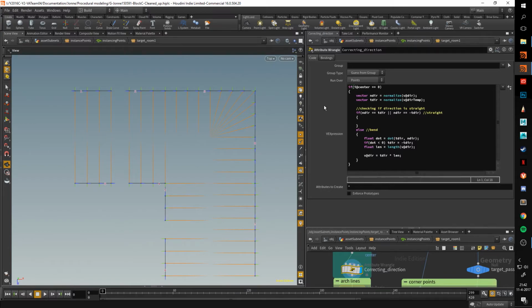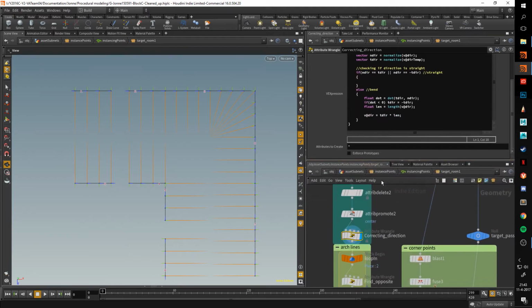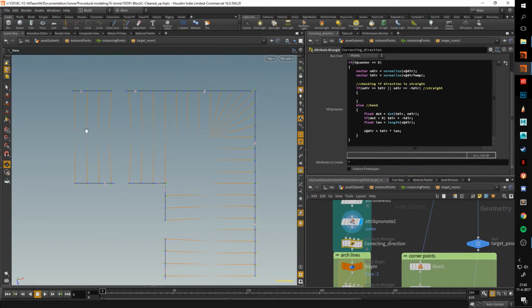So what I do is I check to see if the direction is equal to the negative of the temporary direction, if that makes sense. If it is, then it's fine. But if it isn't, I only check to see if it's equal to the negative or positive. That's because it's pointing outwards, but it should be pointing inwards in this case. So I check to see if it's equal, and if it isn't, I take the difference between the two. Let's pull this up here. You can see there's a slight difference. I take that difference and subtract it from the vector, which basically corrects it.